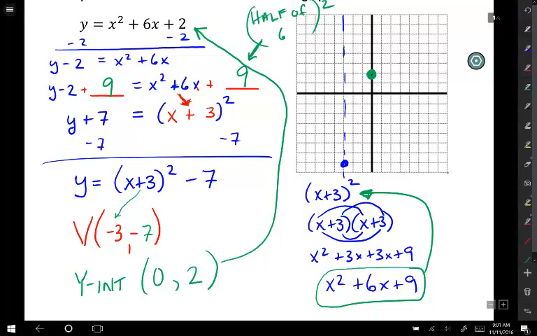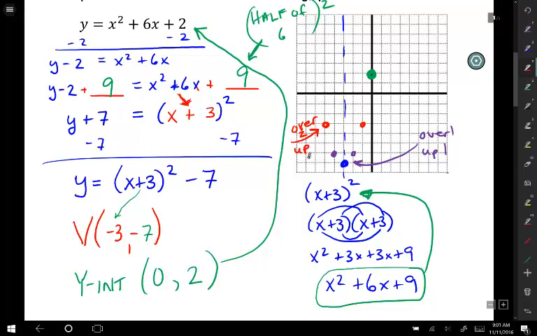Our pattern, remember, is over 1, up 1. Wait, why? Because that's the pattern of a squared function. Back from here at the beginning when we talked about this on the board. So this pattern was over 1, up 1. Now we do the next pattern. I'll switch colors to red. Over 2, up 4 from the original. Okay? So this point right here, over 2, up 4. I thought you could only do this like at a certain time. Yeah, that's what this is, that time.